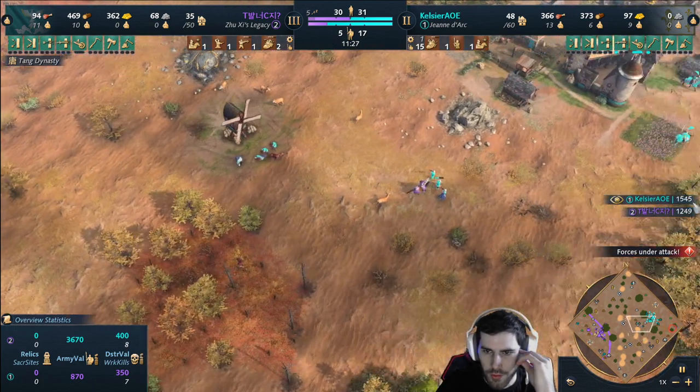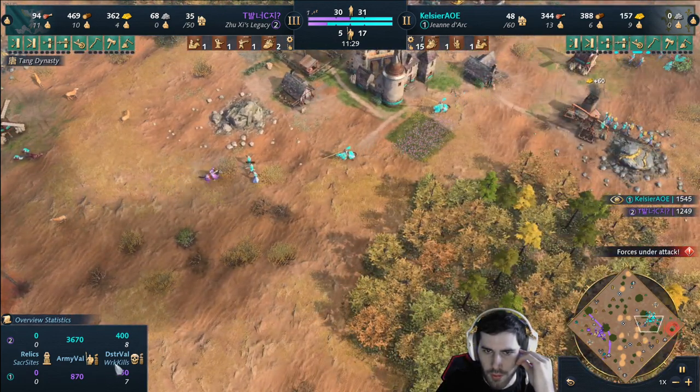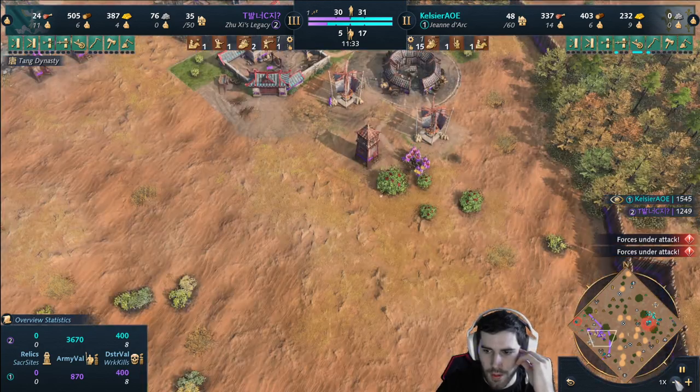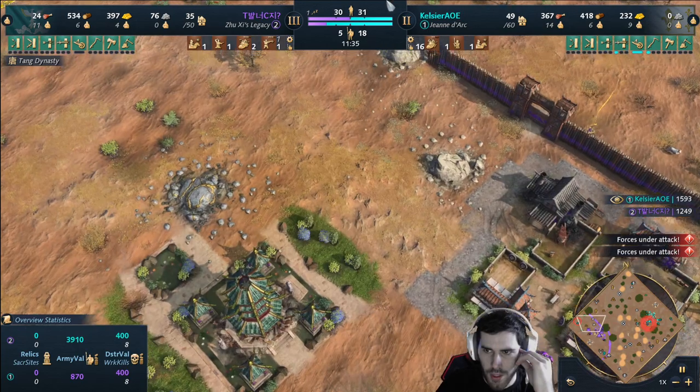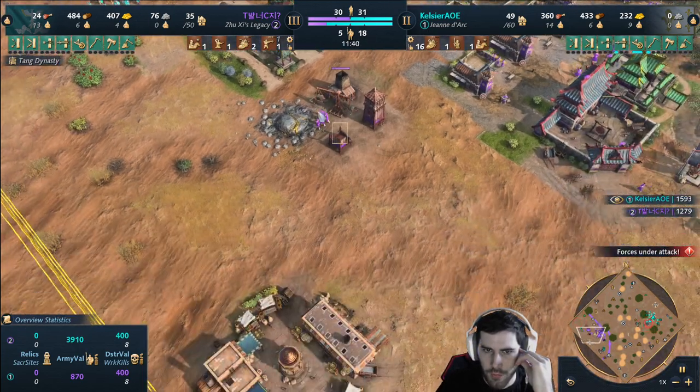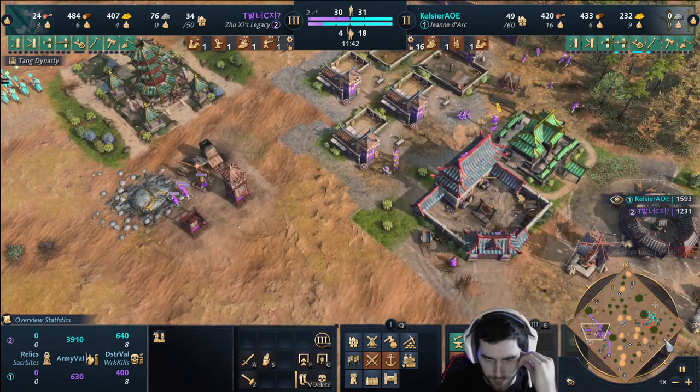So now the villager kills are actually even. But we're going to take care of this little raid here. And now the big ones. We're ready for the big one, right? I know that he's got to be running out of food, so I move in on these berries again, and I move on the gold at the same time.